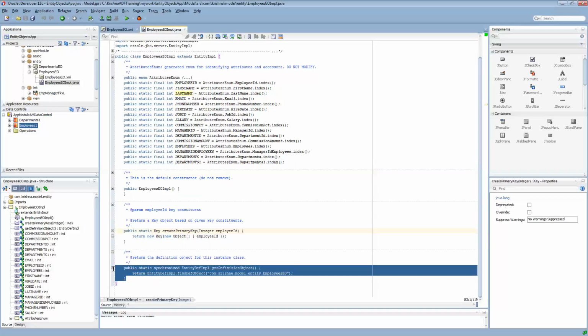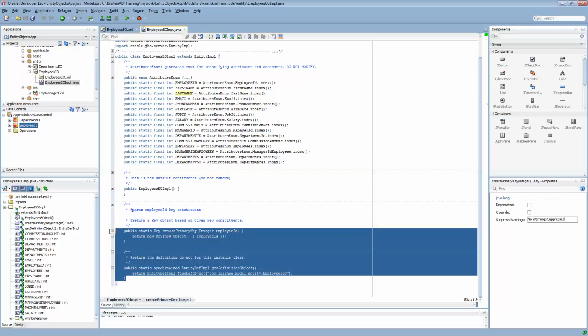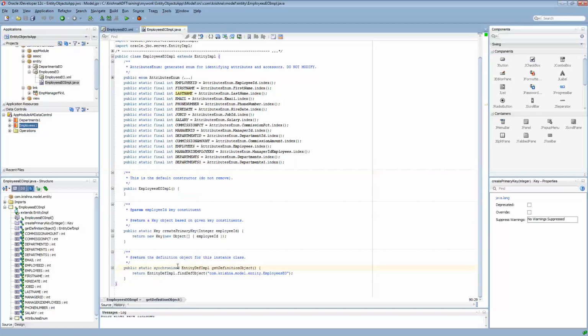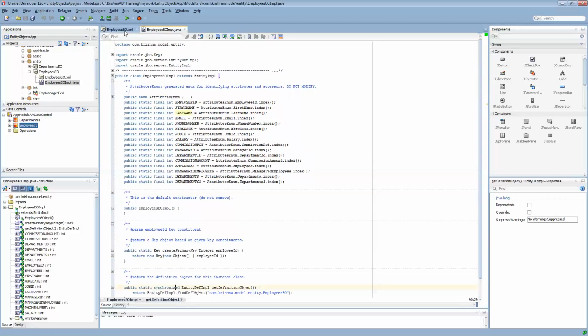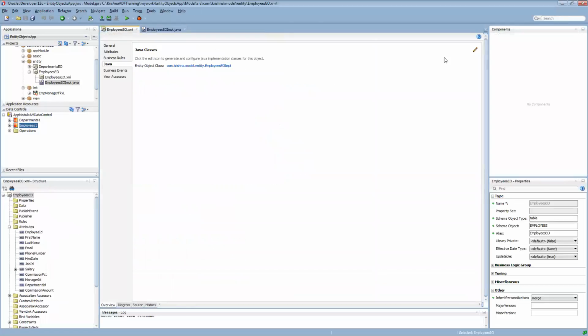a static method to get a definition. These two are static methods to get a definition of it. Let's see in the programming section how this will get used. As of now, just understand that we can create a class like this. Okay, so I just explained the structure. We'll add more things to this class.